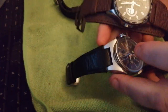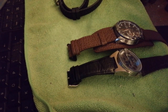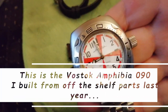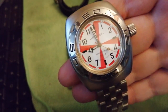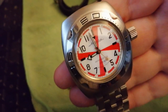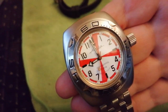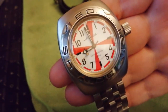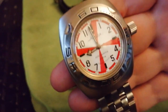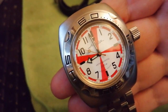So what else have I been working on? I've been working on this. I managed to finally get the last magnets out of it. It was very, very magnetized for some reason. Still going strong. Still looking good. I was toying with the idea of a swap, because these radio rims were actually for the 160 body. Now I've got that 160, and I was thinking of just literally tipping the movement out of that one into this one, and the case back, and then swapping them over.